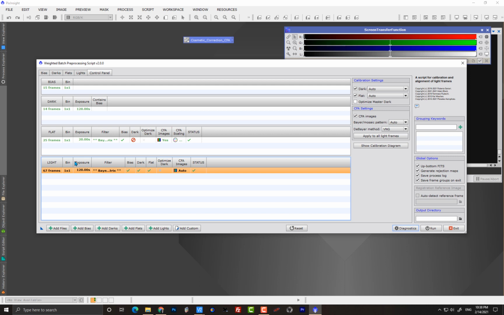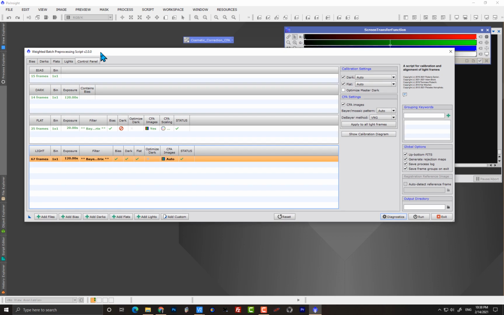And the answer is kind of. It's not really in play, but I'll show you. Because we are loading biases there, it's going to take advantage of it, but at the end of the day, mathematically, if we had turned it off and just subtracted the dark frame directly, then that's all it's going to do.